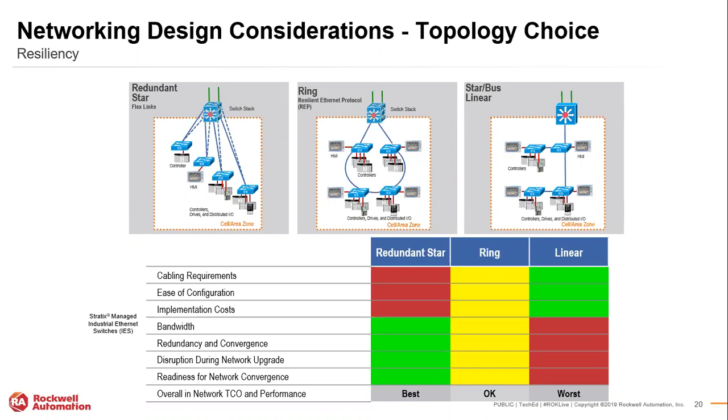So what you typically do is chassis A and chassis B each have their own dedicated switch up top, and that might go into a larger infrastructure, either a redundant star or some type of topology there. And then, when you have a chassis A and chassis B, you would typically do a DLR ring on the bottom end side, so it still connects chassis A and chassis B on the network side. That way you're always protected, and if you lose a cable above or below the ControlLogix, you're still communicating to everything else.